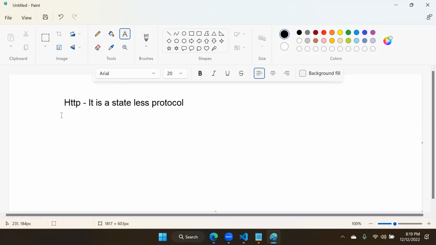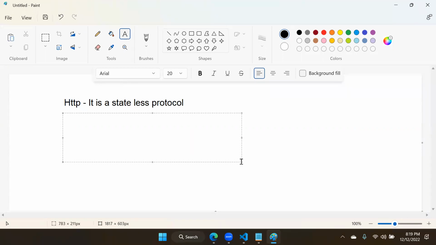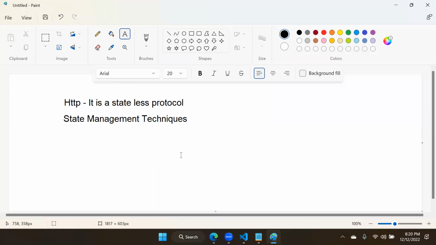And to make information remembered between requests, in web technologies we use state management techniques. By using those techniques, we can make the application remember information between requests. That means I will tell you one simple point here actually. Suppose you open Gmail. In the first screen, it will ask, what is your user ID and password? You enter the user ID and password. After that, it logs in. It goes to your inbox.